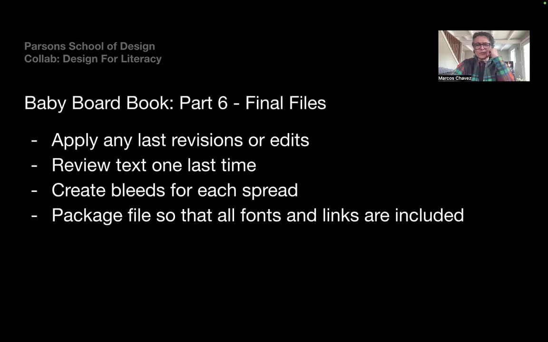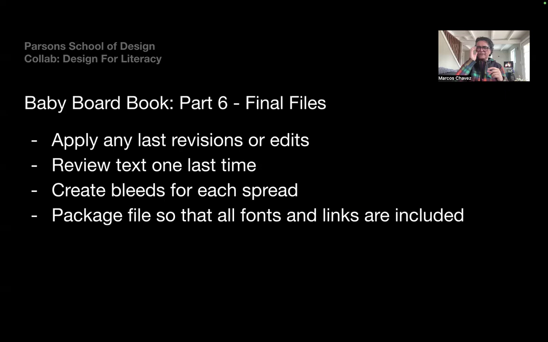So make sure you expand the images so they fit into the bleeds. Make sure that all the images, all the links, the JPEGs, the PNGs, the images you put into your InDesign file, that they're all connected and they're all nice and high res. They're not looking low res because we're going to print this now. And make sure that you're able to then package your InDesign file. And when you package the InDesign file, it'll gather everything up. It'll gather up all your image links. It'll gather up the fonts used.